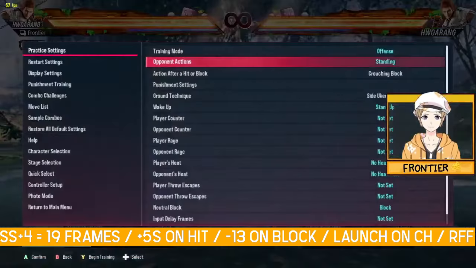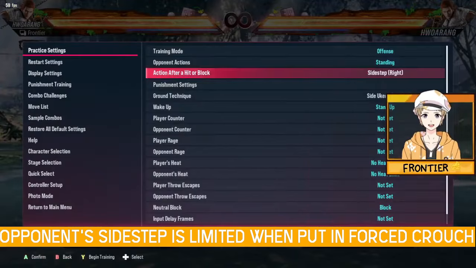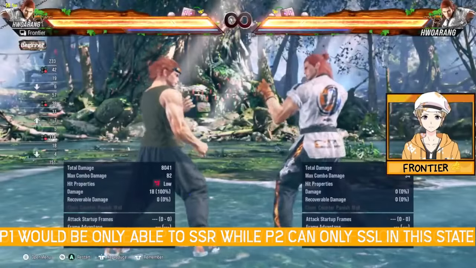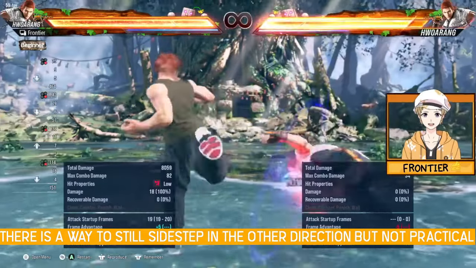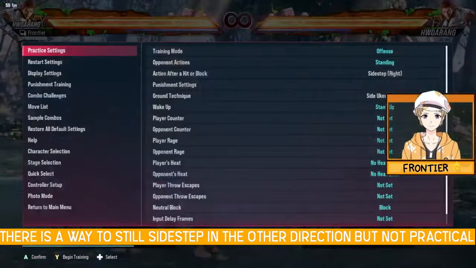What does that mean? That means the opponent will have a difficult time sidestepping towards the right. They'd have to do a pretty complicated method of inputs to sidestep towards the right if they were using regular peripherals.